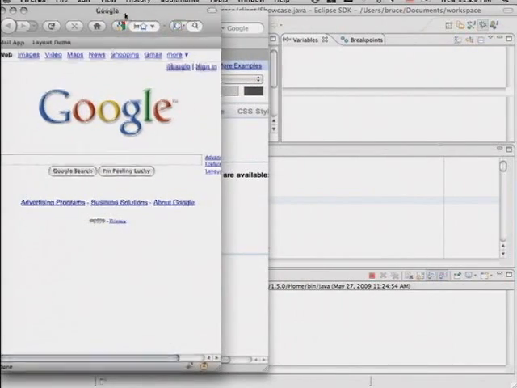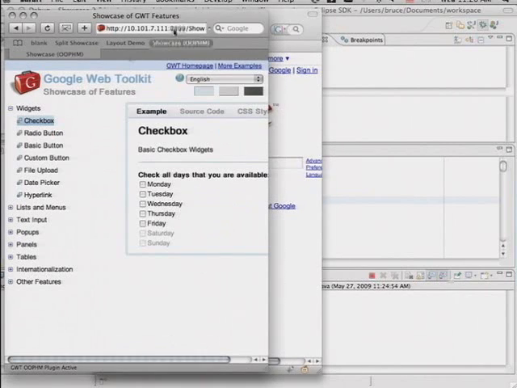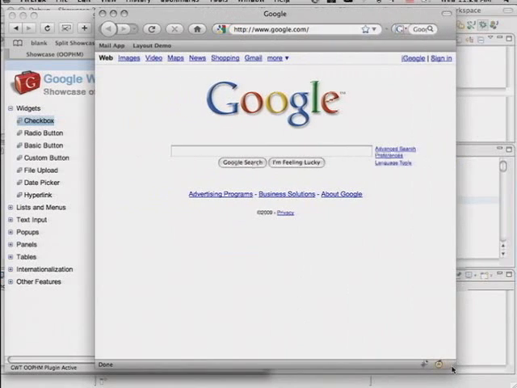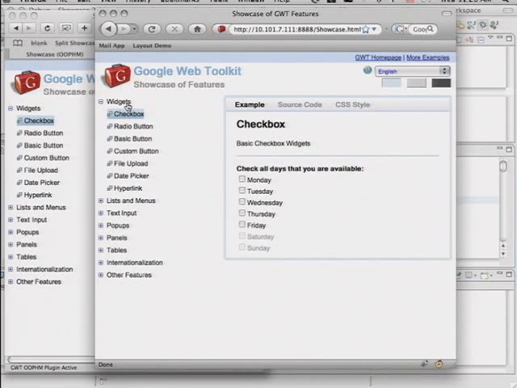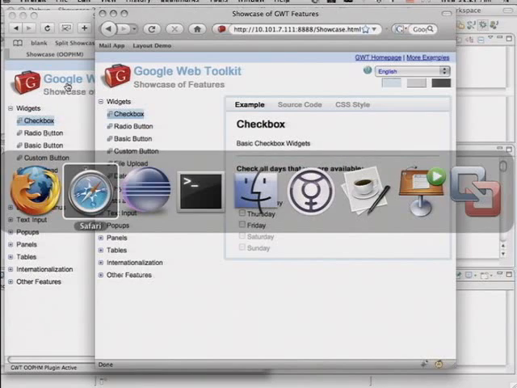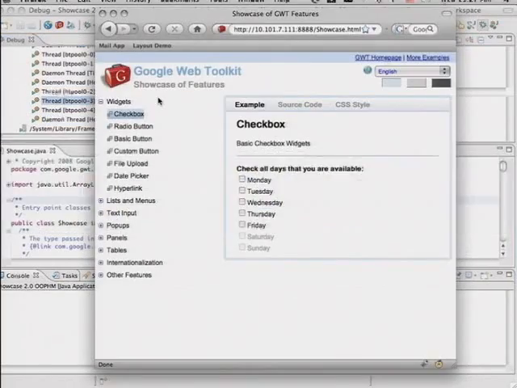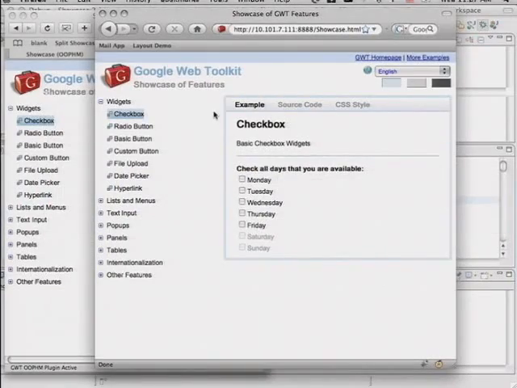All right. So we also have this working in Firefox. So I'll visit the same URL. But there's a couple of interesting things to point out here. You're seeing both instances run against the same hosted mode session, and that works fine. It's like a server on top of your Java code base. And so if we look back at the debugger here, we just see a thread here and a thread here for each of the browsers that are connected. Okay, and that's pretty cool.